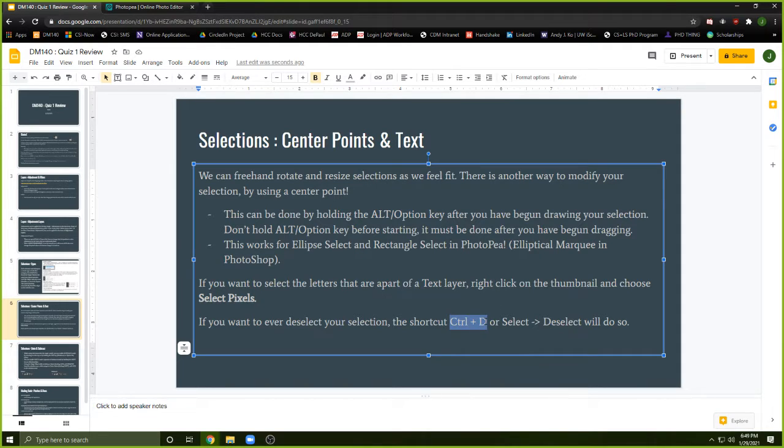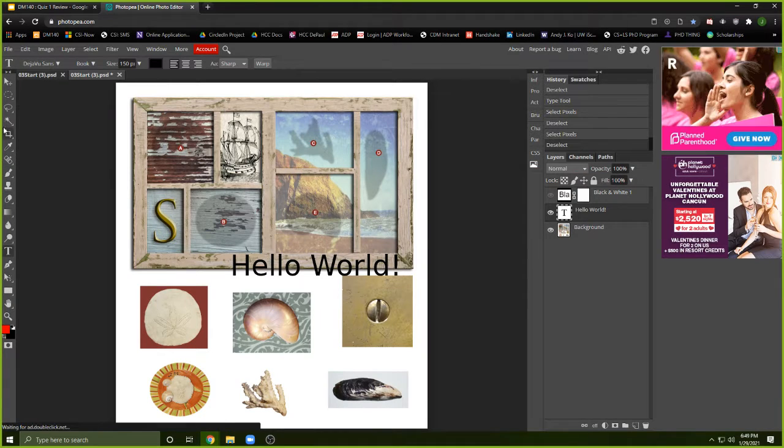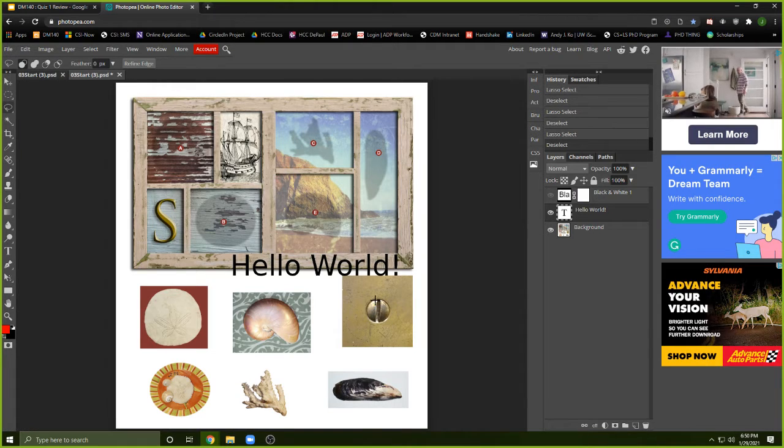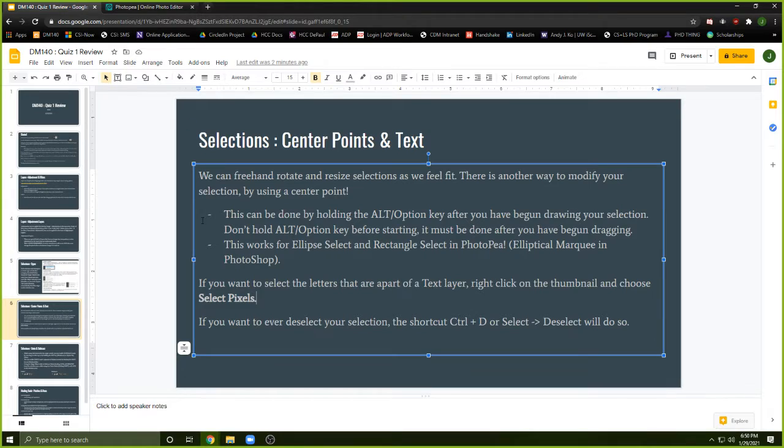And I was doing this from the get-go out of force of habit, but Control and D is a very neat way for you to on-the-fly undo selections. So let's say I'm using my lasso select tool and I'm dragging it around and I don't like how it looks. I can hit Select, Deselect to restart, or I can simply hit Control and D and it will undo my selection for me. As you can see here, it's actually a lot quicker than having to go all the way up to Select and Deselect. And eventually, if you get the hang of it, you're able to do it a bit better. But Control and D is your shortcut for deselecting a selection you created using one of the 8 selection tools.